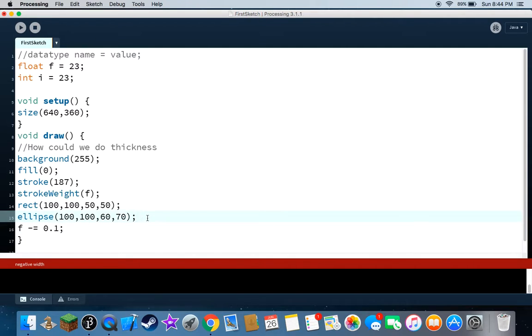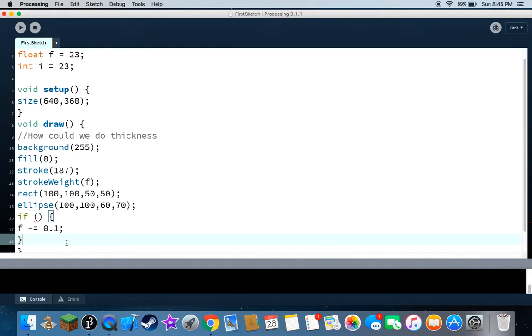Well, we could use something called an if statement. And why not? I guess in Processing they call it a conditional statement. So how do we write this? You write if, well, if, that's simple. You don't write if f is greater, no. The computer wants an error. So what are we going to do now? We're going to put it all in this.